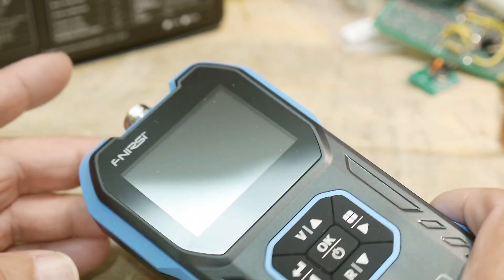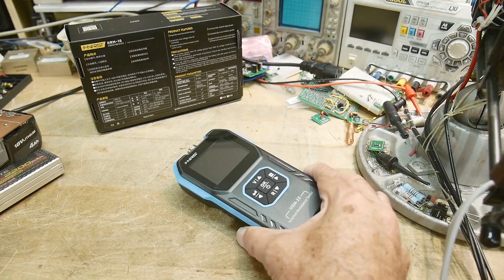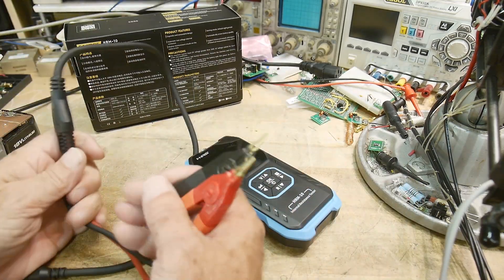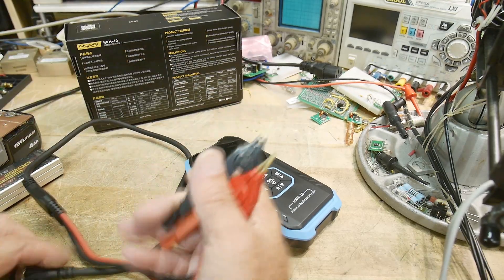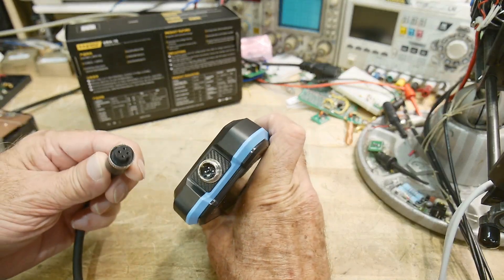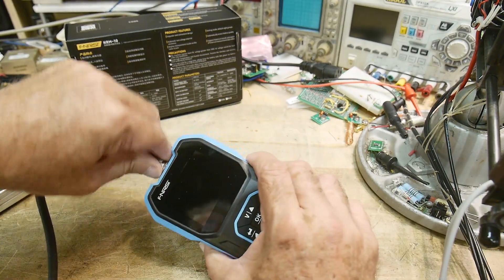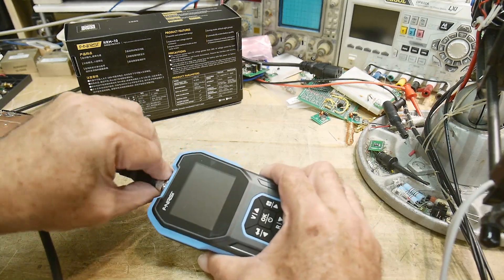When you want to test really low resistances, you want to do a four-wire measurement, or what's called a Kelvin contact. The test leads that come with it are Kelvin clip leads — one side is force and one side is sense. The connector is actually four wires. It's got a little threaded collar here, so now we have a Kelvin connection for our measurements.